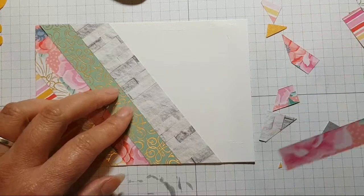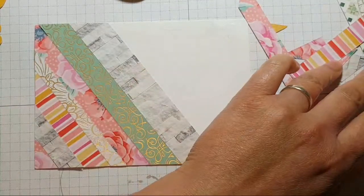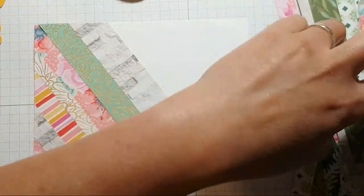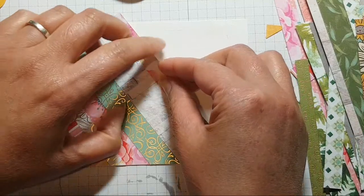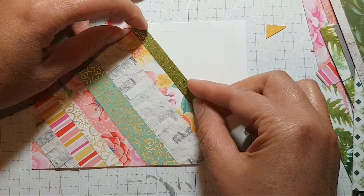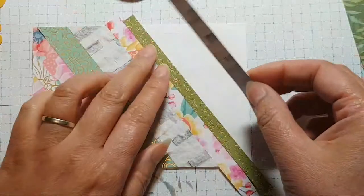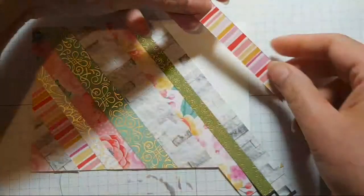I've got a nice little bit of yellow - oh no, I want to keep that floral for later. I just want some sort of strip of colour there. I wonder if I could get away with just using - no, that doesn't work. Oh, that's nice, I like that one. There we go, now we are getting to a point where I should find all those little shorty bits, because I'm going to need those in a second.